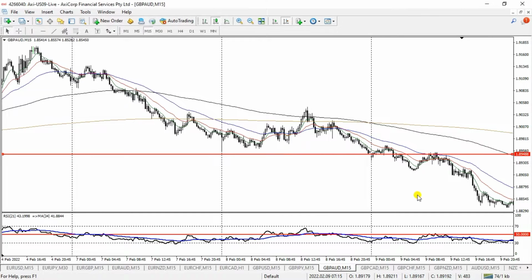So the first thing I identify in the markets is the positioning of the moving averages. I particularly use 5 exponential moving averages, which are the 8, 21, 50, 200 and the 800 exponential moving averages, but I pay particular attention to the 50, 200 and the 800. The other short-term moving averages are just used as an indicator to assist me in exiting a position and to help me determine the level of momentum behind that trade.